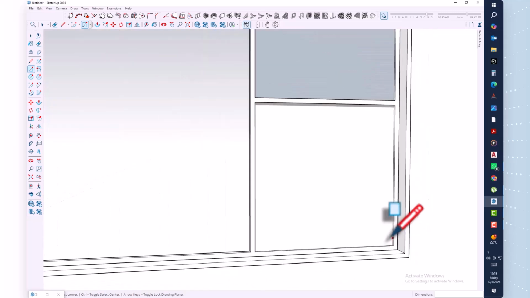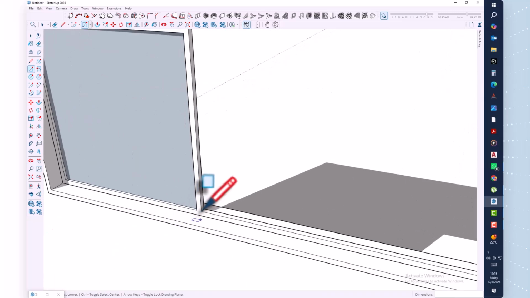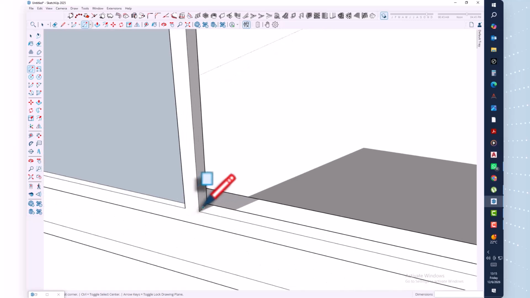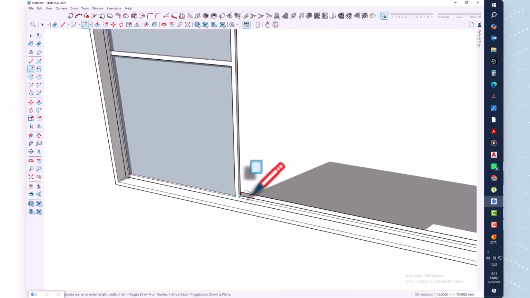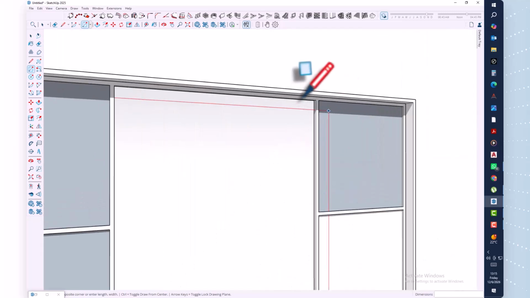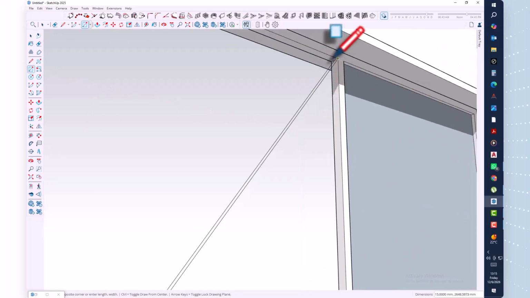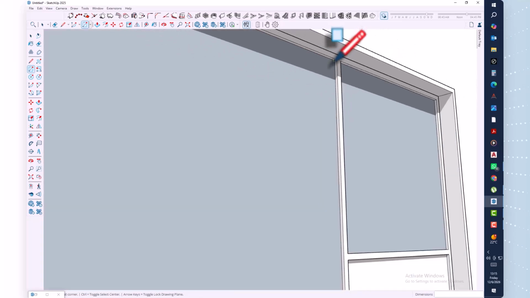The same thing for this side. Come in here and the midpoint, click as well. And the diagonal corner, come over there and I click one. Perfect.